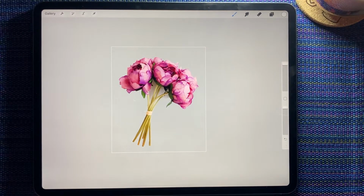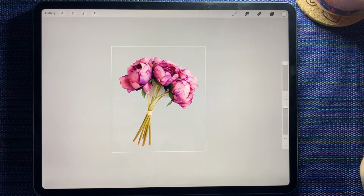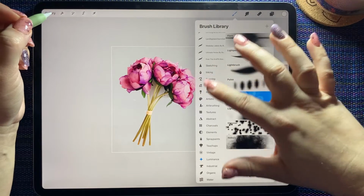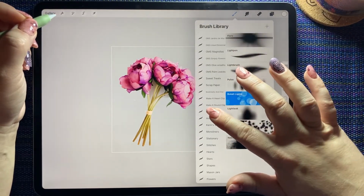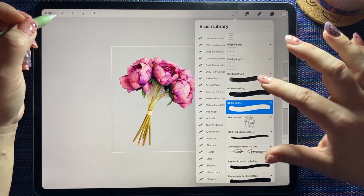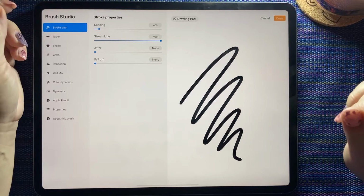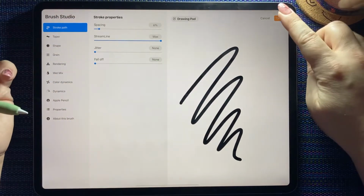Depending on the sticker, this one you kind of have a little bit of leeway with. So there's a few different ways that you can do this. I'm going to choose, I have too many paintbrushes. I'm just going to choose my favorite. This is one I use the most. I have the streamline turned all the way up so it smooths it for me.